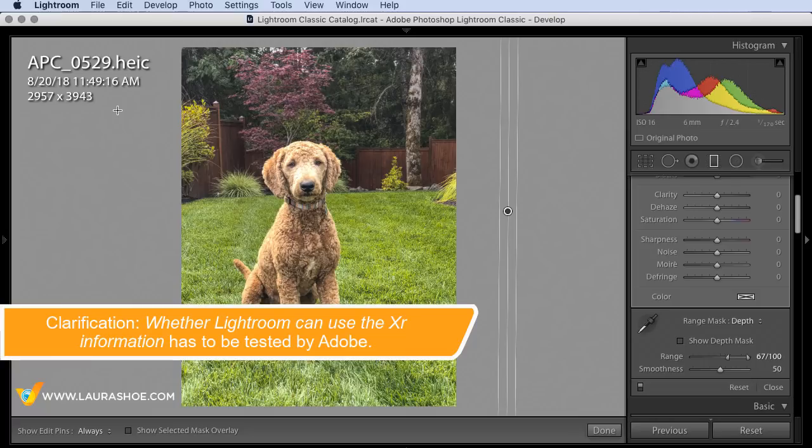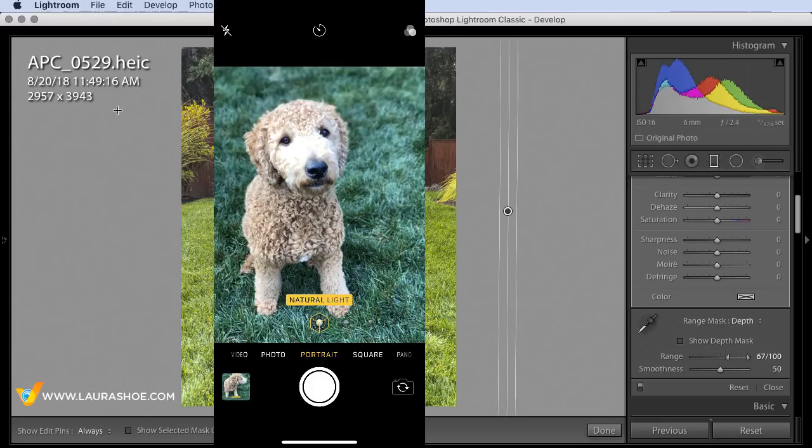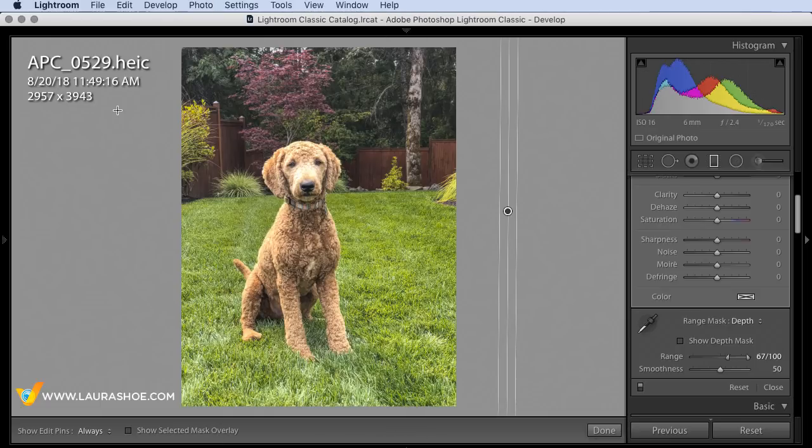If you have one of these cameras and you want to capture the depth information, if you use the iPhone's native camera application, set the mode to Portrait to capture that depth information. If you use the Lightroom CC application camera, then as I'm recording this at the end of September 2018, you have to enable a technology preview to capture the information.